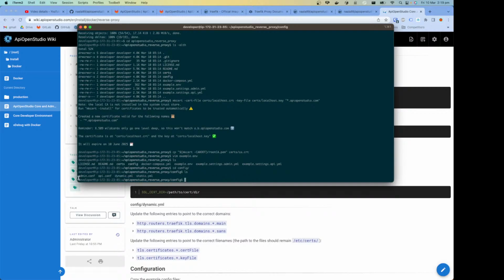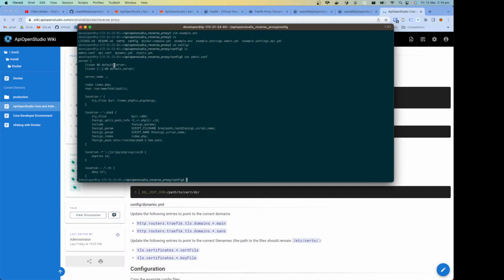you see we've got the admin config, the API config, dynamic conf, and so the admin and the API confs are purely for Nginx that exists within. I've had to do a slight override on them so that the existing ones that we have force it to 443.